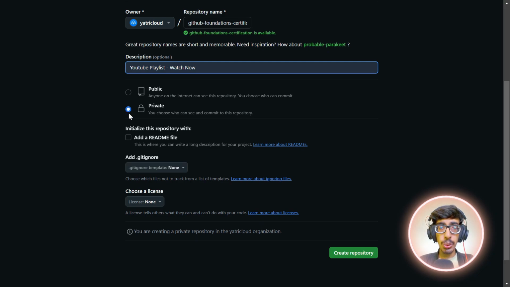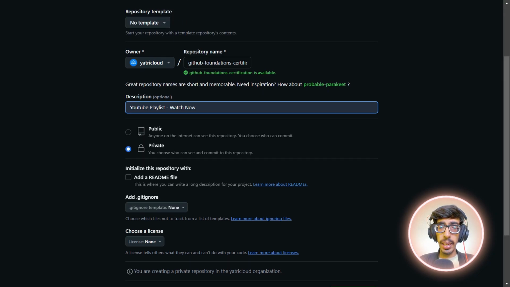If you wish to make your code public, where everyone can see your code, clone your repository into their system, and update your code in their account, then you can go with public. But if you wish to keep it private, no one can see your code, no one can change your code, and no one knows about your repository name. Everything is private. So go to private if you wish.